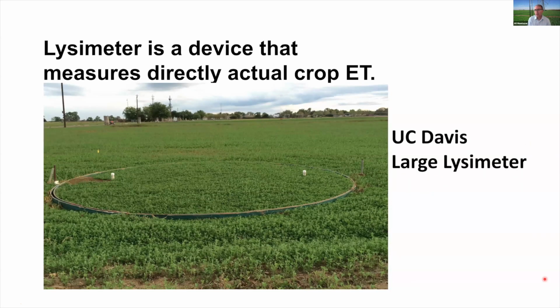This is one of the largest lysimeters in the world. We have it at UC Davis. It comes from about 70 years ago. I used to manage this lysimeter between 2014 and 2017. We had a lot of challenges with maintenance and calibration. It needs regular calibration, and it's very costly, as I mentioned. At the time, we estimated that to build the same lysimeter with the same diameter and infrastructure would cost about $500,000 or more.